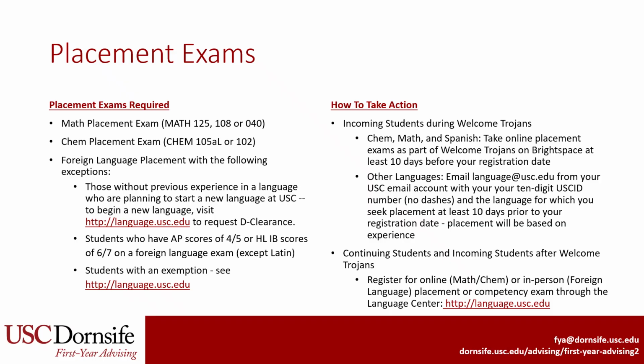Incoming students during Welcome Trojans can take the Chem, Math, and Spanish placement exams online through Brightspace and should do so at least 10 days before their registration date. For other languages, there isn't an online placement exam, so incoming students should email language@usc.edu for preliminary placement based on experience, again at least 10 days before registration. For continuing students or those who don't take exams online during Welcome Trojans, Math, Chem, and Foreign Language placement exams are offered during Welcome Week and throughout the year on specific days. Register through the Language Center.